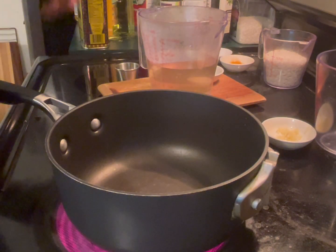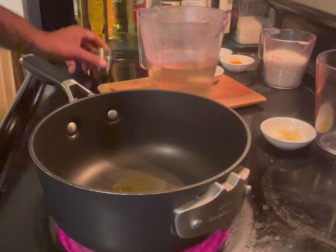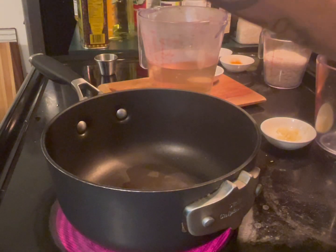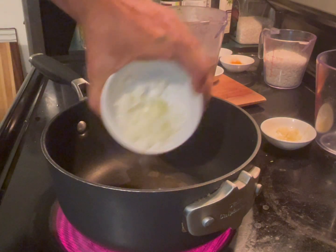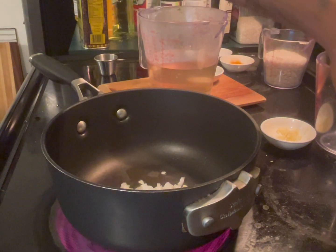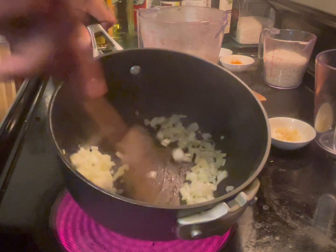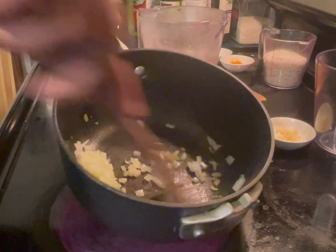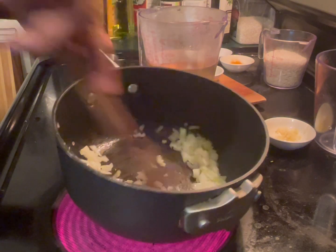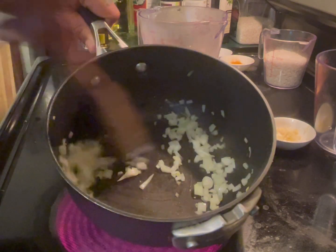Get a little pan. What you're going to do: put some oil — about maybe a teaspoon or couple of teaspoons. See how little? Heat at medium-high for now. I'm going to put some of the onion — this is about a quarter of a small onion. Caramelize it. You don't want to burn it, just caramelize. You don't have to put much onion; you can put less, like a tablespoon — it doesn't matter.